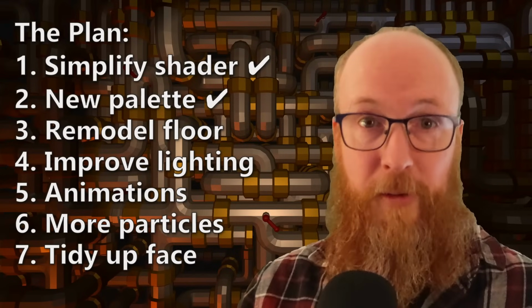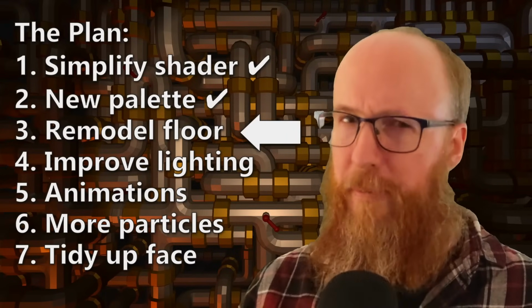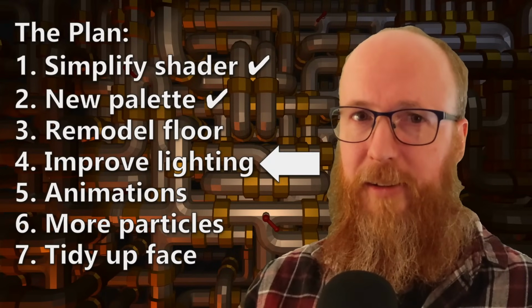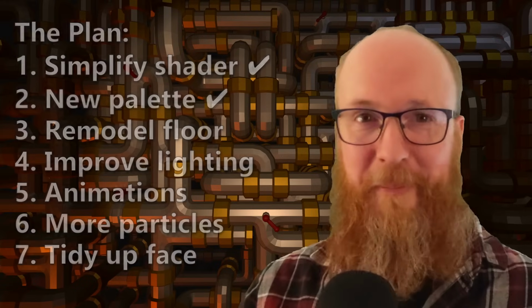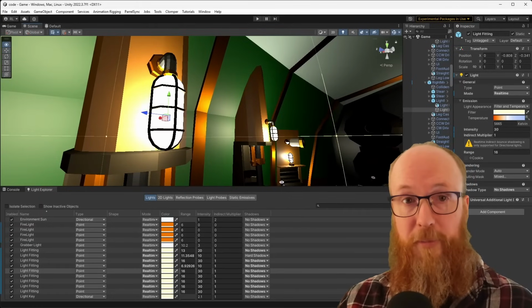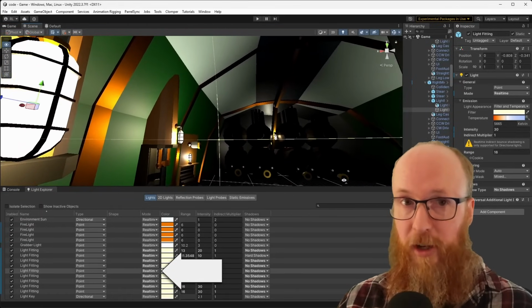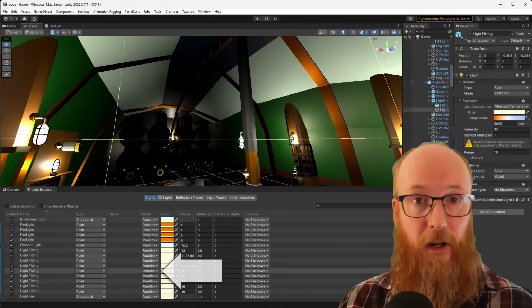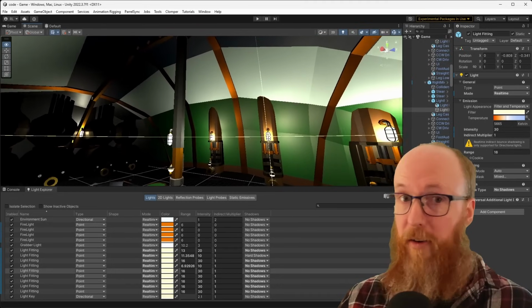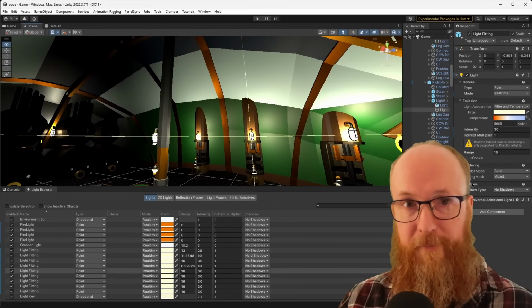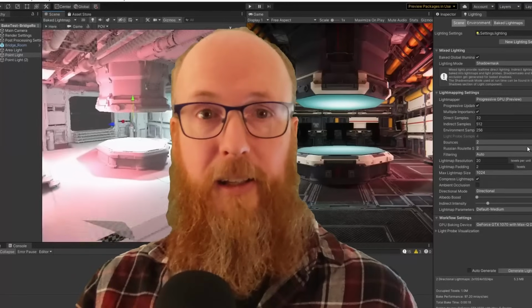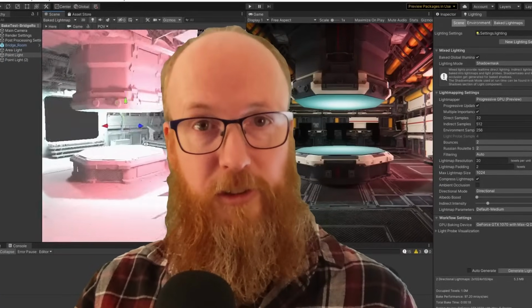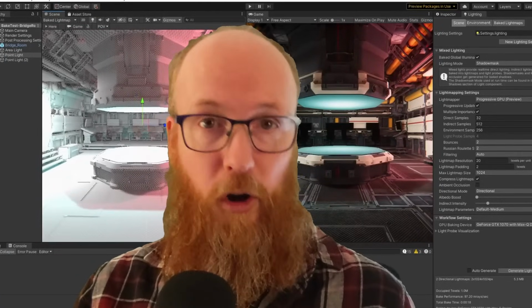The next thing, my plan was to start remodeling. Remodeling before lighting. But I started playing with lighting too. All of the lighting in Clomper up until now has been real-time lighting, which means the graphics card is calculating the light bouncing with every frame. Now, there is another way to do lighting, and that is to bake the lighting information onto textures and then pop that texture onto the model.